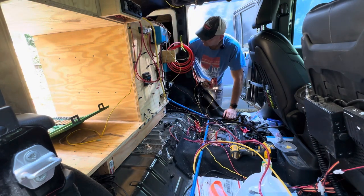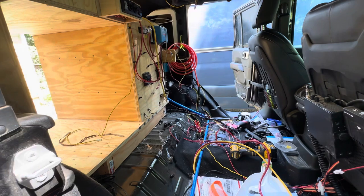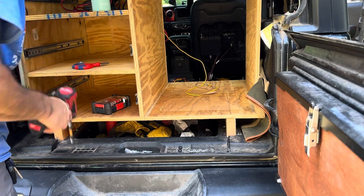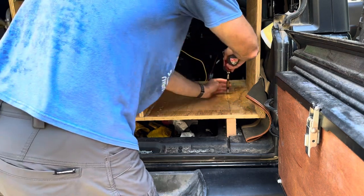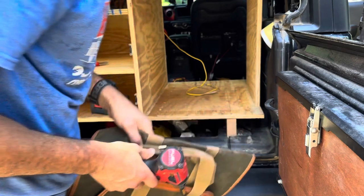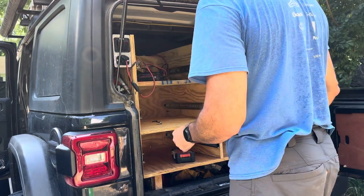All right, so from here, I think we're good to get close to pulling this off. I've got to remove this one bracket because it's not going to make it past them. I think from here we just have to take these screws out that hold the frame down to these boards, because they are bracketed to the base of the floor. It helps to get all the screws out. All right, let's see if we can get this slid out.